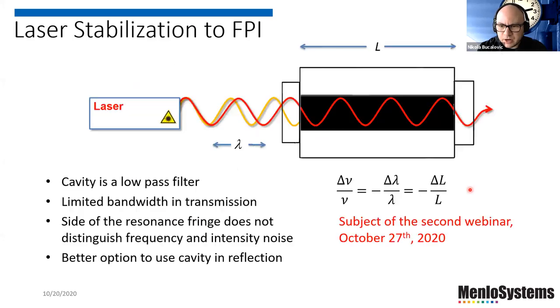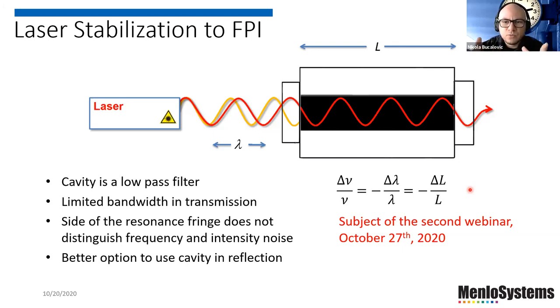Why you need such sharp resonances is because you basically want to steer the laser that you are stabilizing to the cavity, to the super rigid stabilized cavity. And the physics and the techniques of how to prepare a reference cavity for laser stabilization is the subject of our next webinar, in 1 week, on the 27th. Everything about the fluctuations of the reference cavity and how you actually make this system, a lot of engineering, is going to be the subject of the next webinar.